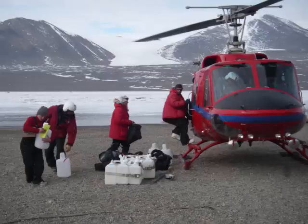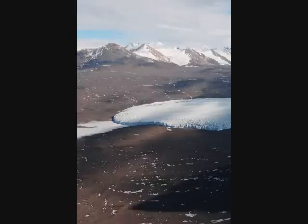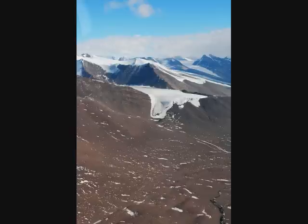During our field season, we live at the Lake Frixel camp in the Dry Valleys, the 2% of this continent which are largely ice-free. Camp consists of a common area called the Jamesway where we cook, eat, and hang out when we aren't working, which isn't very often. At night, we sleep in individual tents out back. There are also several small labs, but they're just plywood boxes really. We spend a lot of time in them, and it can make you feel a little stir-crazy.